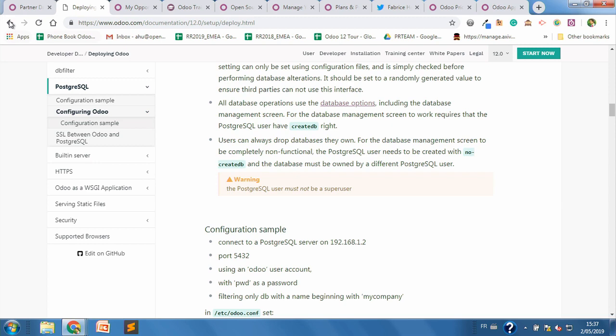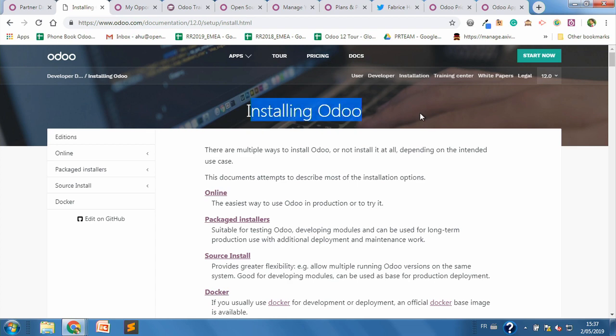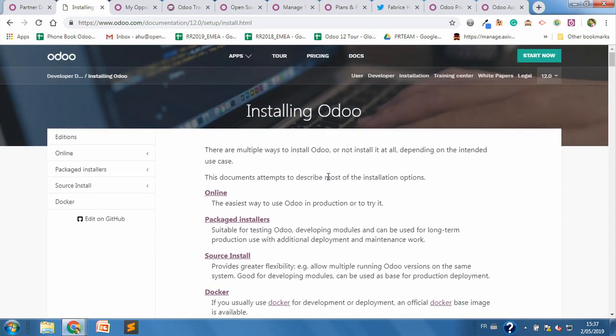And it brings me to another interesting topic. Here we were talking about the deployment of Odoo, but there's also the installation, because deployment is usually something that you do, not at the same time, but you have to think about it, and it's usually done after. If you follow this guide and you don't know how to install Odoo, then it should be a trigger for you to realize I shouldn't be doing it.